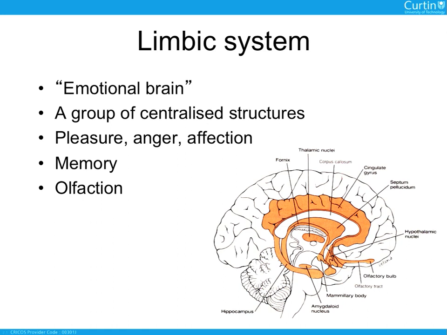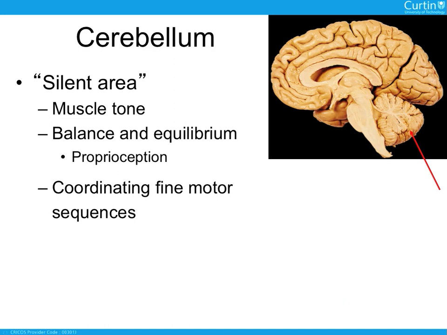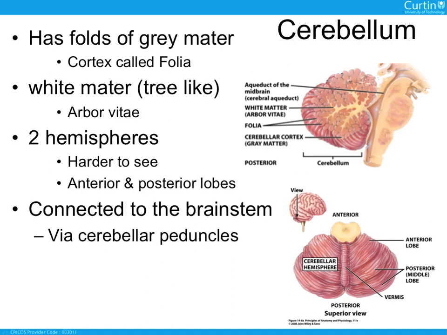Right, let's move on. Cerebellum. We're not going to talk too much about it. It's involved in balance, equilibrium, muscle tone, motor sequencing. Okay? And it has folds of grey matter called the folia, which you can see here. And it just sits posterior to the brainstem. You'll remember that between the cerebellum and this part of the brainstem called the pons, we have our fourth ventricle here.